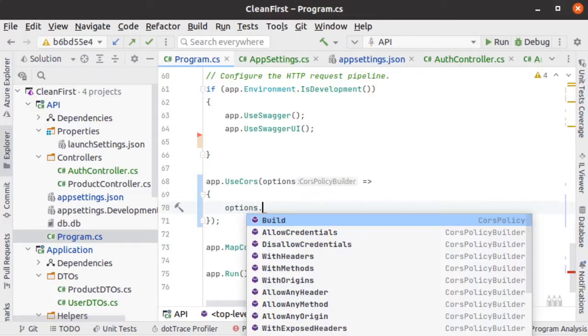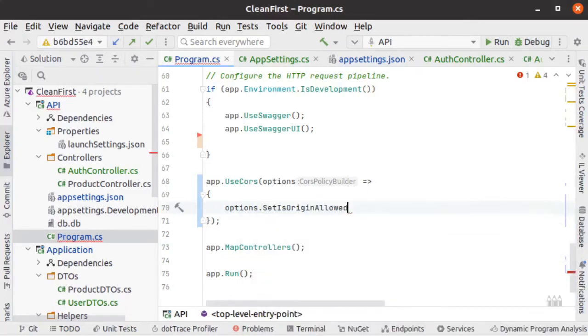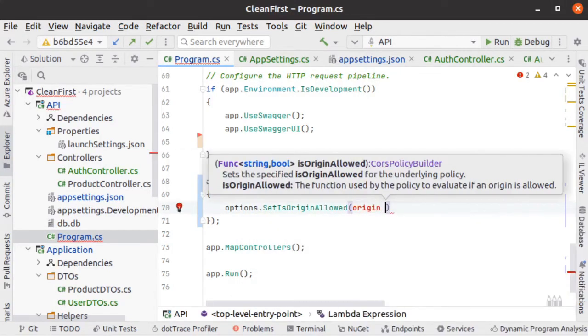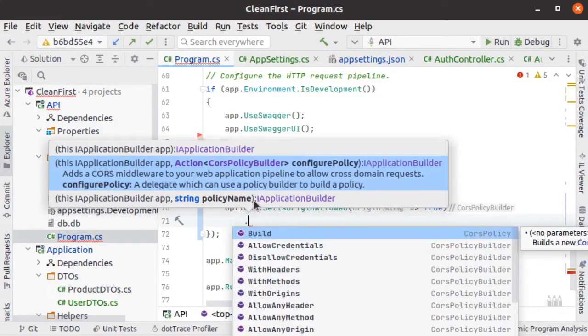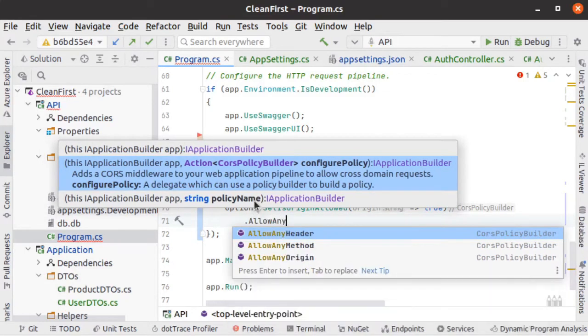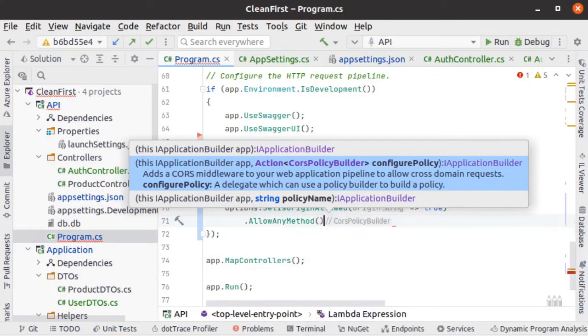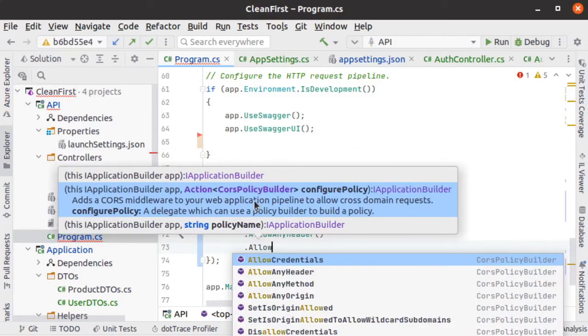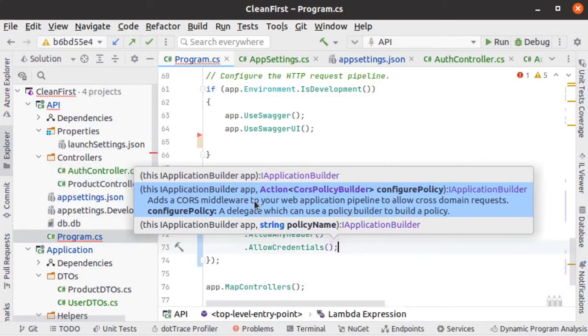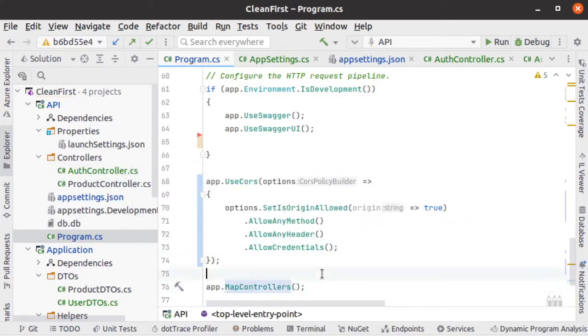So you can say options.SetIsOriginAllowed, then we do what we did before, and then instead of saying options dot, you just make a dot here, AllowAnyMethod.AllowAnyHeader.AllowCredentials. And now you should not have any problems with your backend rejecting your request from your front end.